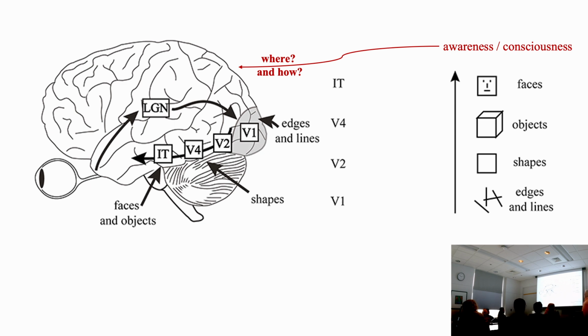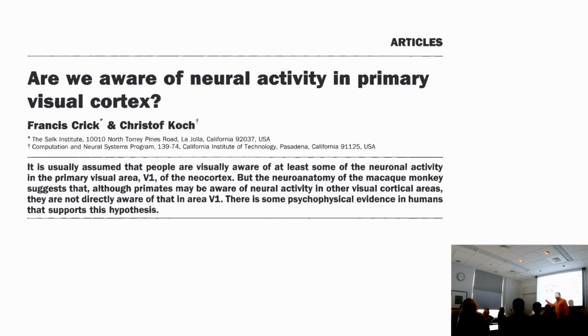Now, people in the 1990s, in particular, one of the co-discoverers of the double helix structure of DNA, Francis Crick, together with Christoph Koch, who's a neuroscientist that is very much still with us today, suggested, yes, it is science, and they proposed a scientific question. And you can see that at that point, Francis already had gotten the Nobel Prize, was very famous. But nonetheless, when they proposed this question, they were able to place this paper with a question mark in the title, just a question, in Nature.